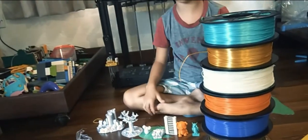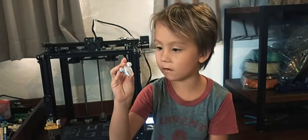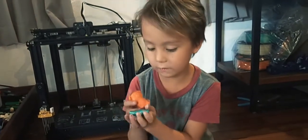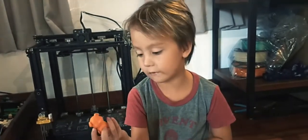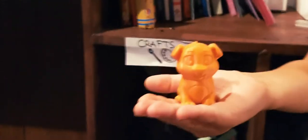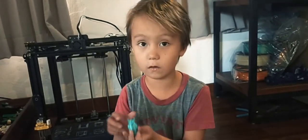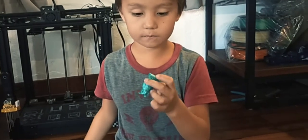These are all the stuff we printed and the PLAs. We printed a long dog with support, and when we tried to take off the support, it teared the long dog. But the head didn't get teared. And we printed an orange dog for me, and her name is Krista. And we printed a shiny green silk Owl — his name is Owl. And we also printed this for the 3D printer to put the toys.